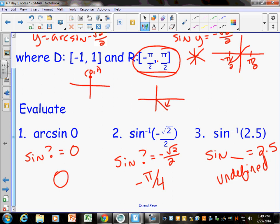I just think it's good so you can see why it's so restricted, because the graph of the inverse is very restricted. We're only going to do arc sine, and then the other ones I'm just going to show you, so if you want to sketch them you can, but we are actually going to graph arc sine together.